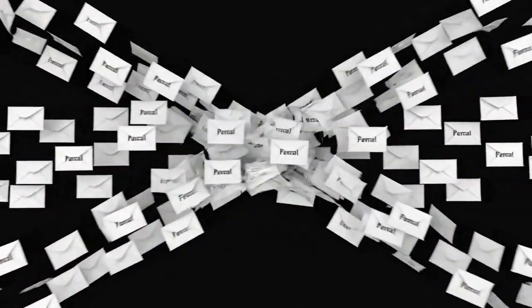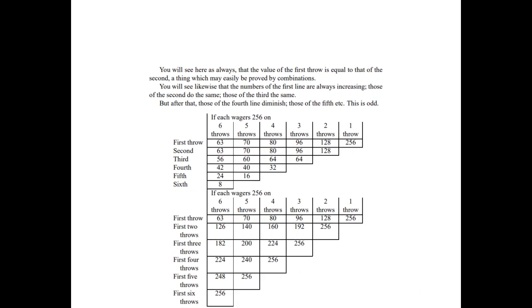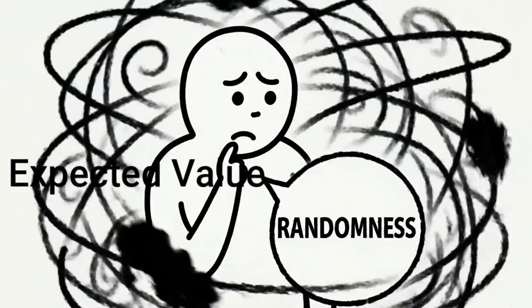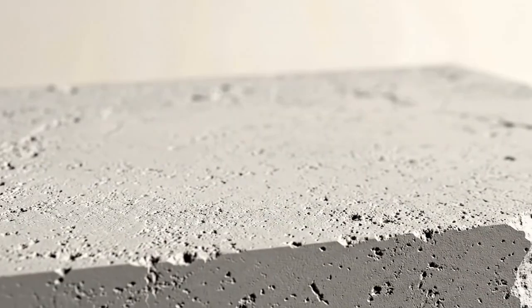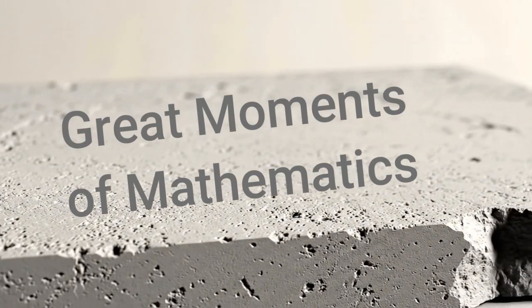Lacking the mathematical tools to solve it, de Méré presented the problem to Blaise Pascal. Pascal, a famous French mathematician, initiated a correspondence on the subject with his colleague Pierre de Fermat, starting in 1654. Through their exchange of letters, Pascal and Fermat developed the fundamental concepts required for a definitive solution, specifically the use of combinatorics, counting all possible outcomes of the remaining games, and expected value. This correspondence laid the definitive foundations of mathematical probability theory, and it is considered one of the great moments of mathematics. And this is the first part of the origin of probability and statistics. The second part will concern more specifically how the mortality bills influenced the birth of statistics as a science.